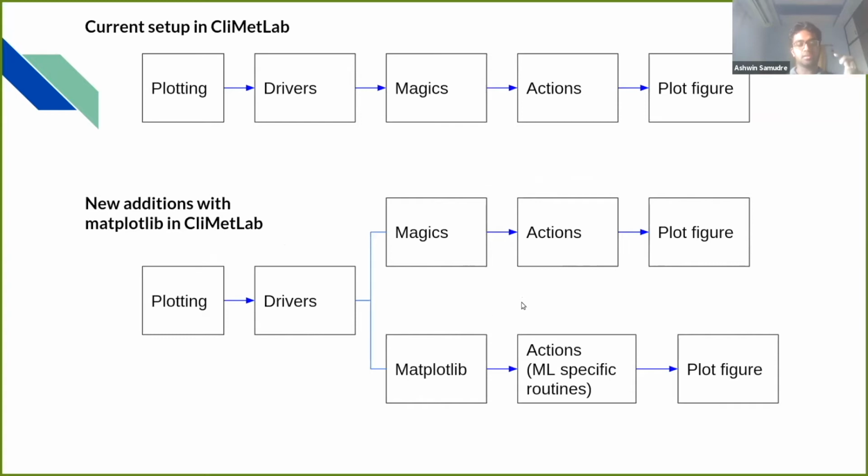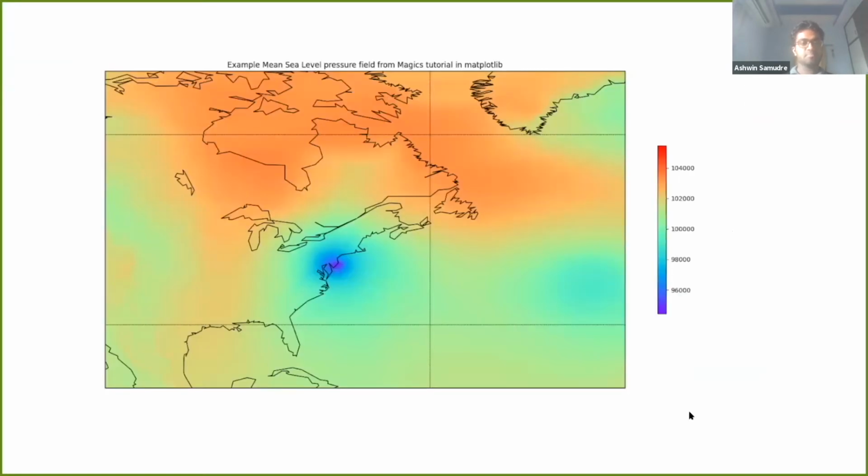And these actions would be selected based on which curve you select. So say you want to plot the training error curve. The driver that would be called is Matplotlib, since Magix doesn't have that functionality yet, and then it can be done that way. Next, I'm just showing it. Here is a figure which was previously done by Magix, but now it's being plotted with Matplotlib.